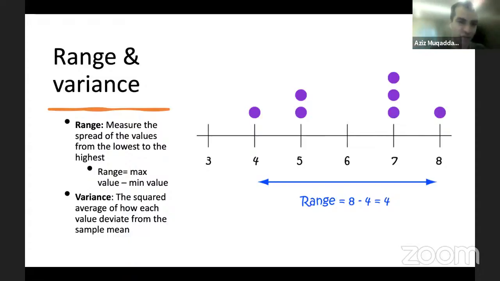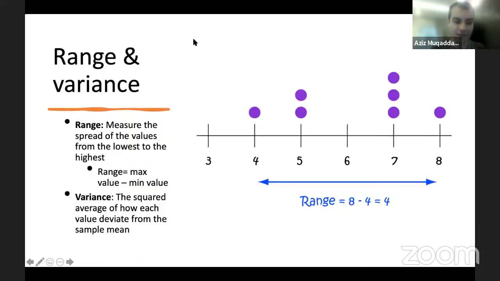I think logically you could infer the lower the range, the more clustered the values were. So if your range is 2, participants were only ranging between 2 points, so it could be between 8 to 10 or 3 to 5. The higher the range, you would know this sample was more spread out, more spread than clustered together.